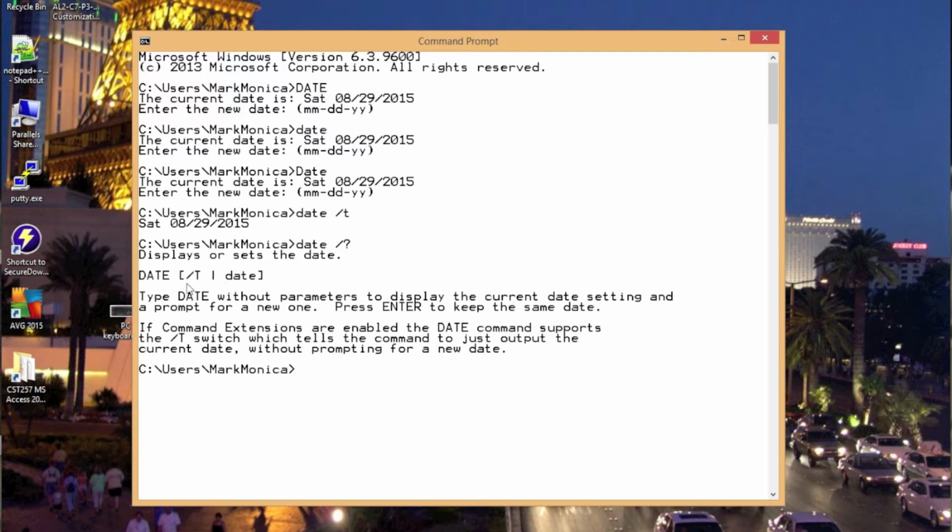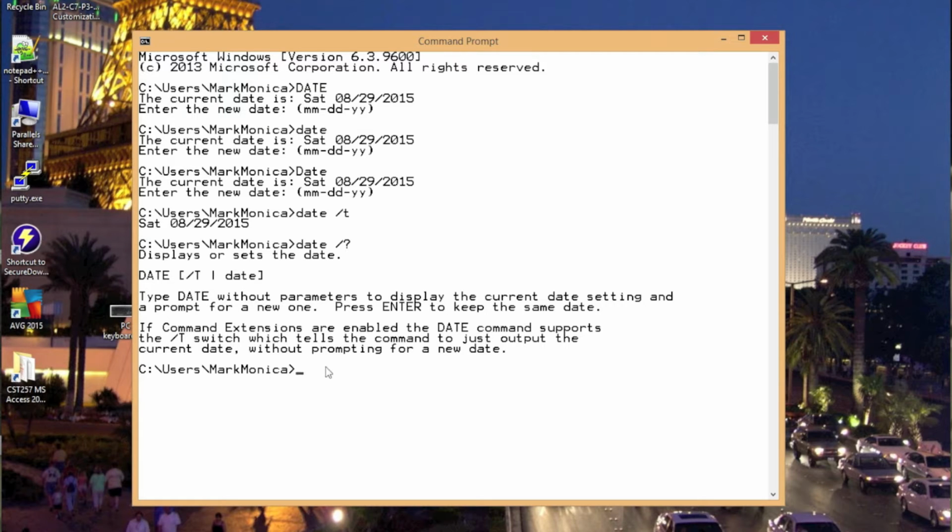Now, in this case, there's two possible things you can supply to the date command. You can supply the /T switch, and then there's a bar here. The bar indicates that you have an OR situation. So you can supply the switch /T, or you can supply a date on the same line as the command.